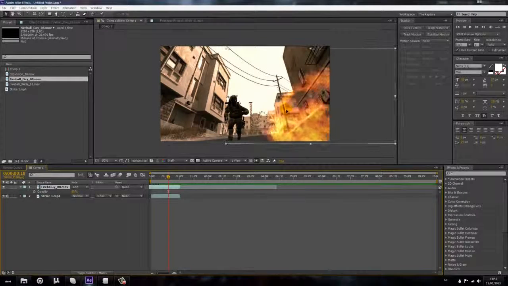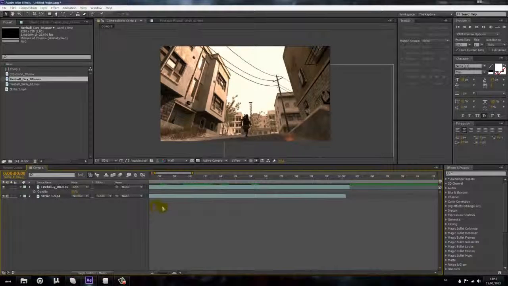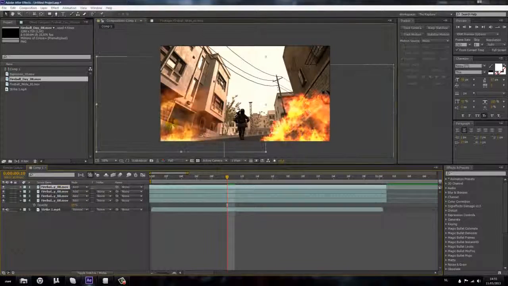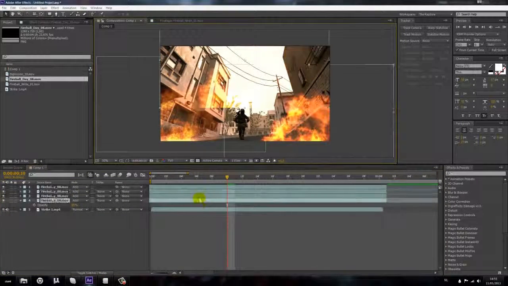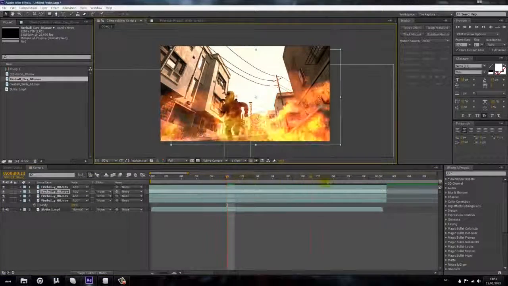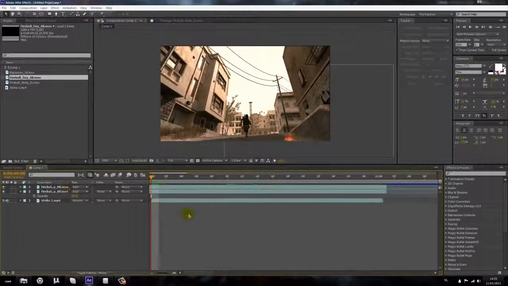Now I recommend not using too many special effects in one composition, because that ruins the reality of these special effects. So for example, if I duplicate this 5 times and place it everywhere, that doesn't really look realistic, does it? Just delete them all.